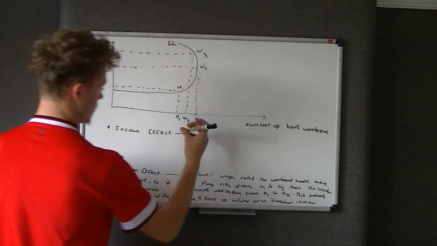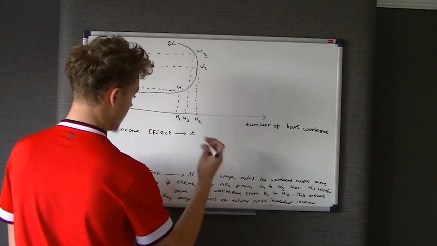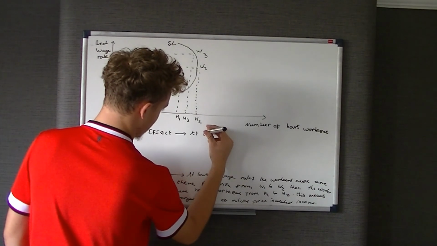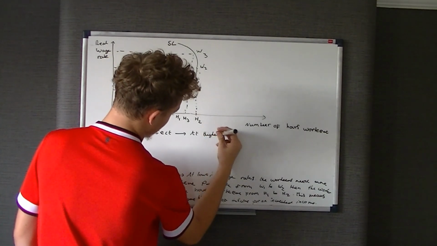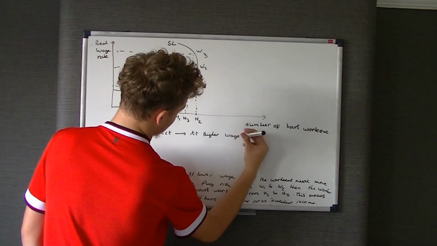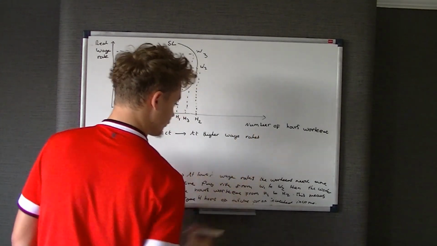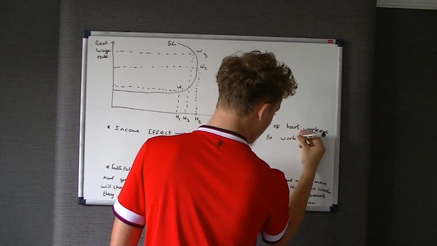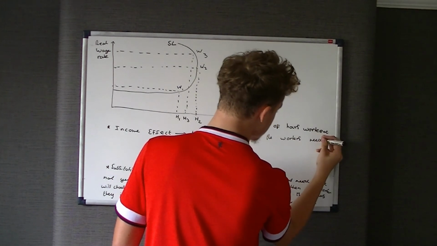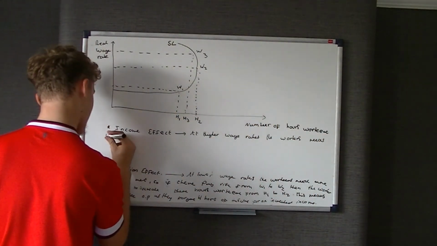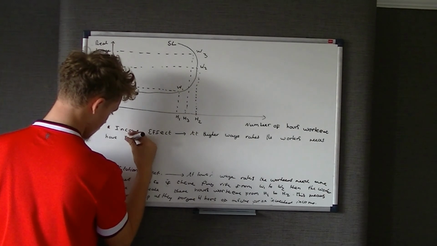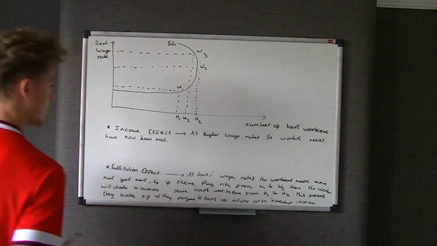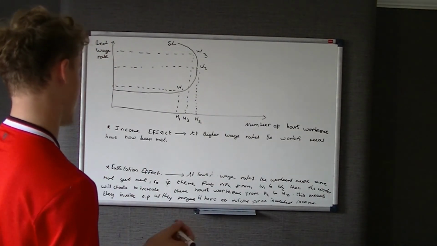At higher wage rates, so you can just literally put the opposite of what we put here, well, not literally word for word, but you get the idea. So at higher wage rates, the workers' needs have now been met. So at higher wage rates, the workers' needs have been met.